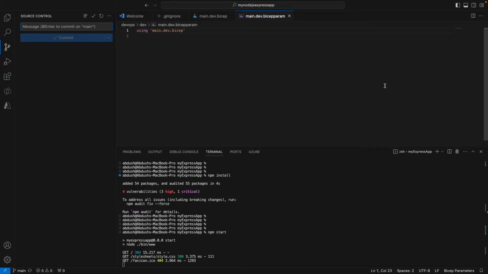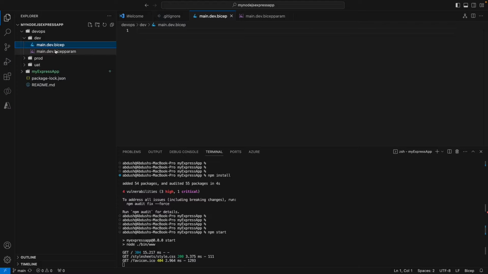So now we've pushed those files and we've got those provisioning files in place. Those files obviously will need to be used by something. So we're going to go ahead and create another folder, and we're going to call this folder .github. And inside of that folder, we're going to create another folder. We're going to call it workflows. And this is where GitHub will look for our workflows, which is quite self-explanatory.